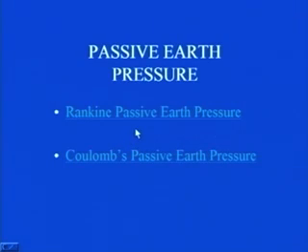Now, as in the case of active earth pressure, we had two active earth pressure theories, that is Rankine active earth pressure theory and Coulomb's active earth pressure theory. Similarly, in the case of passive earth pressure, we have two theories. One is Rankine passive earth pressure theory, another is Coulomb's passive earth pressure theory.